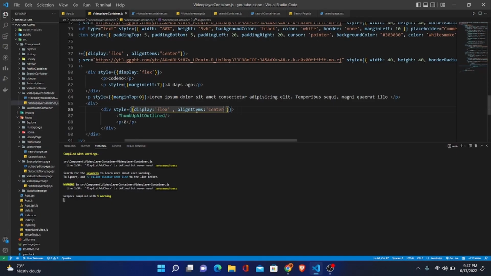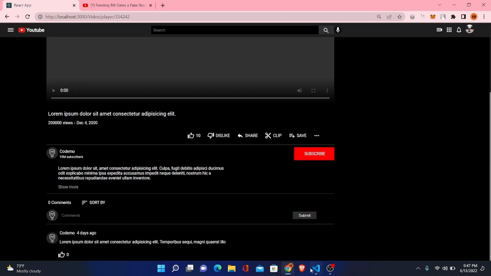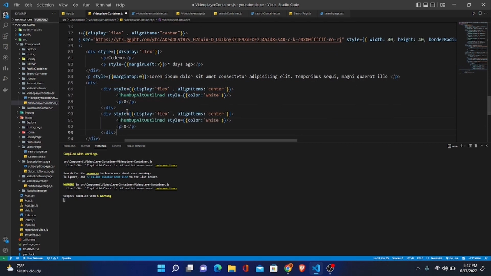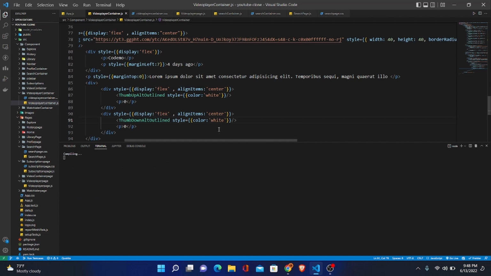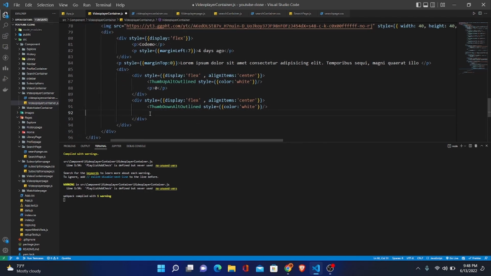So let's go here, and our color will be white. Okay, so I will just copy this and paste it here, and let's change our icon, which is thumbs down outline. Let's remove this count.